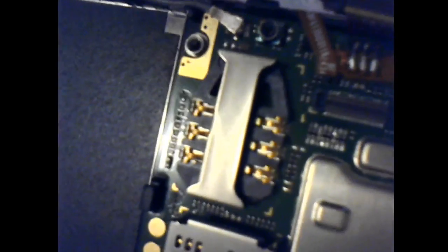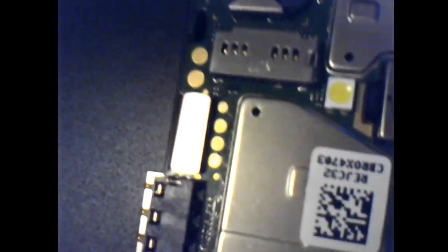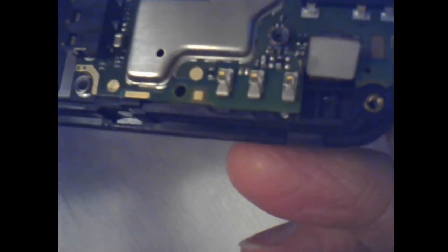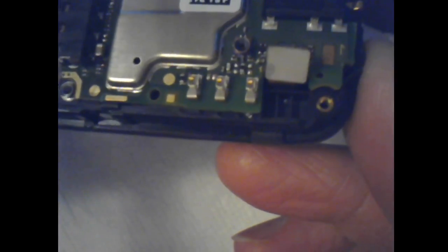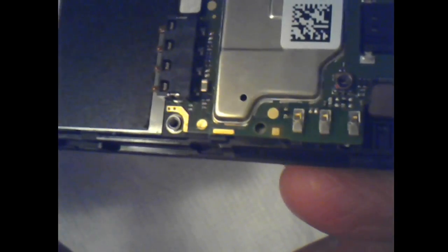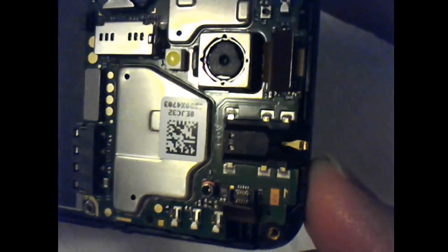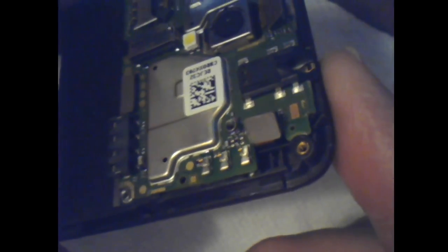Speaking of surface mount components, there's plenty there. Mostly you see the connectors on this side, though. This seems like more the back side of the board. And there's the audio jack, audio connector.